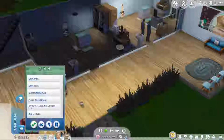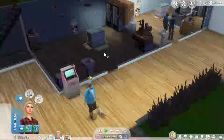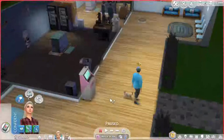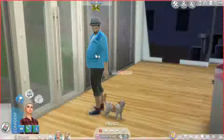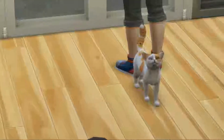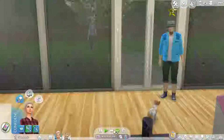So, oops. I forgot to select one. And Oreo's here. So specific date. So Oreo is here. Oh, I thought that was Oreo. That cat's name is Emma. She looks exactly like Oreo though. That's crazy. She looks exactly like Oreo, and her name is Emma. That's funny that her name is Emma.